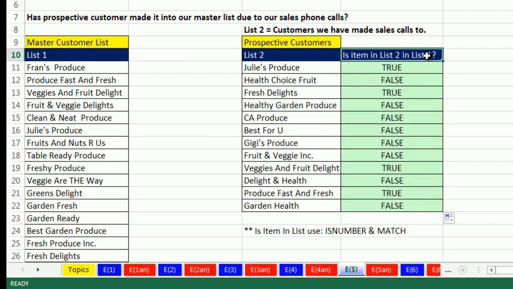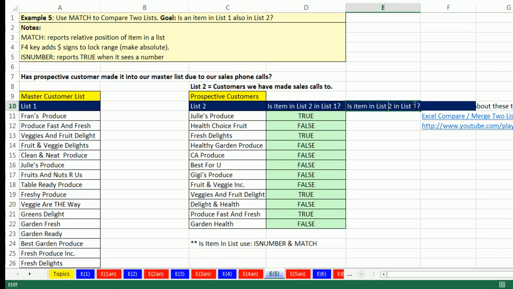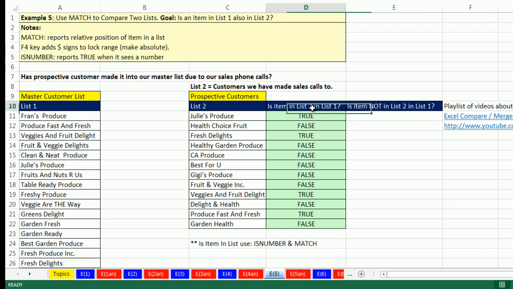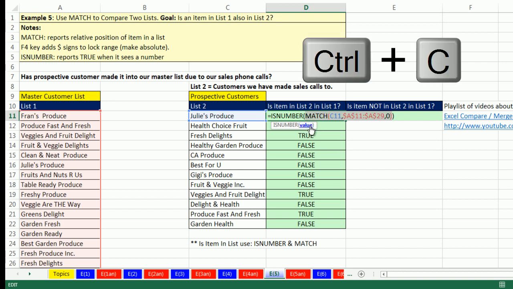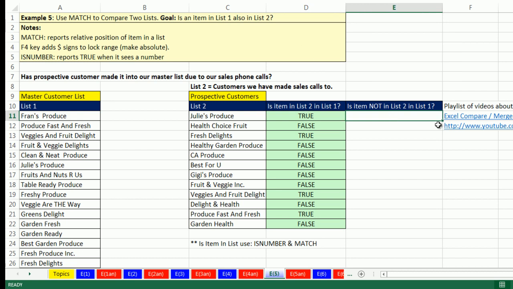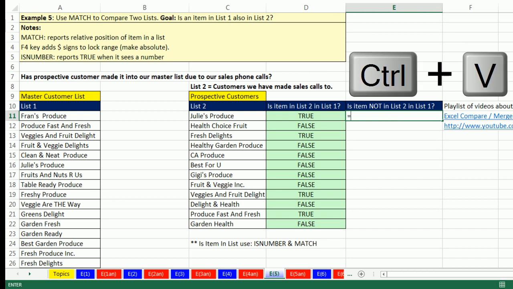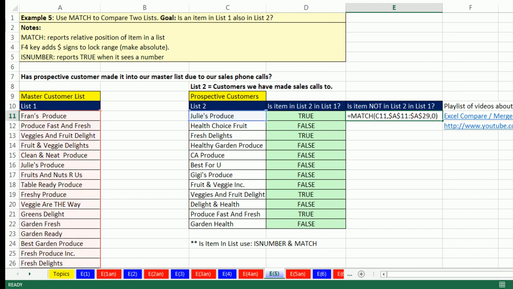Now I'm going to copy this just to show you an example. Is the item not there? That's the other type of question, because really when you're comparing 2 lists, you're only asking 2 questions. Is it in both lists, or is the item here not over there? If that's the case, watch this. I'm going to cheat. I'm going to click on that and Control C to copy it. Now I'm going to come over here, equal, Control V, Control Enter.